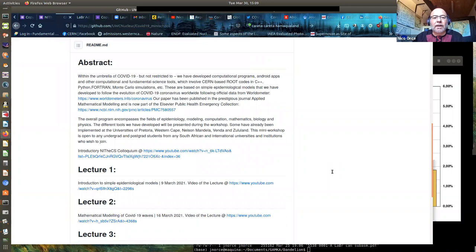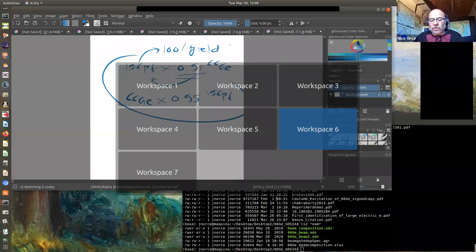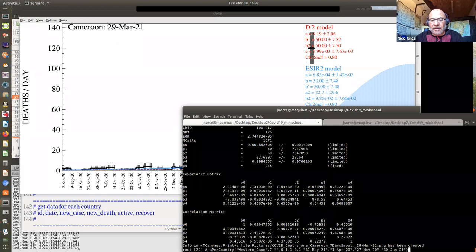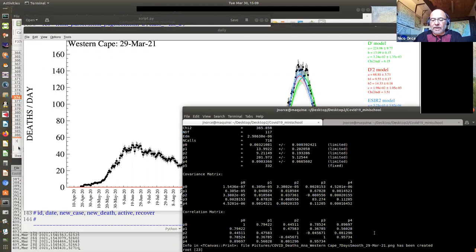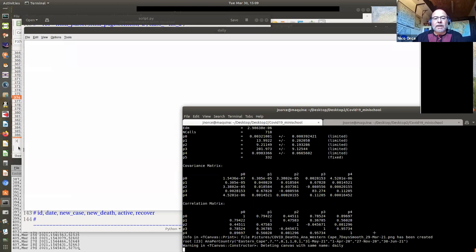So actually, quickly, I wanted to show about the third wave. Everyone has been waiting for the third wave. What happened in Africa, in South Africa? So let's go to the Western Cape. It's been slowly coming down. This is data from yesterday, so there's no indication of a third wave. Let's go to the Eastern Cape, where the different variations of the virus were identified. Eastern Cape also follows the trend, it is going down.